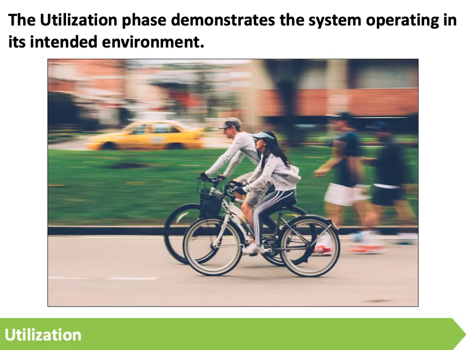Once the system has been created and checked over to make sure all of the subsystems are integrated together properly, it is time to transition the system to its intended environment. During the utilization phase, the system becomes operational and the end users validate that the system works as they wanted it to. In our example, now that the bike has been properly verified to meet all the requirements, the bicyclist can start riding it. During these initial phases, the bicyclist is validating that the bike meets their expectation by testing it out in real time.